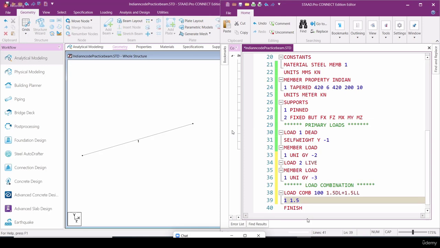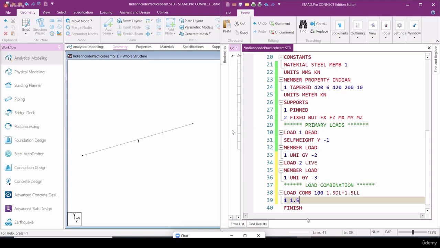There are no commas, no inverted quotations, or no semicolons, no colons, etc. Everything will be in the space only. Okay, all the terms will be separated by using space only. We are not supposed to use semicolons, colons, commas, etc. We are not going to use any special characters anywhere.